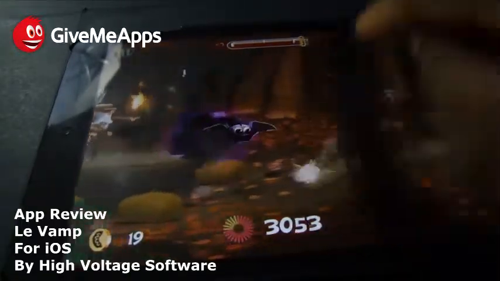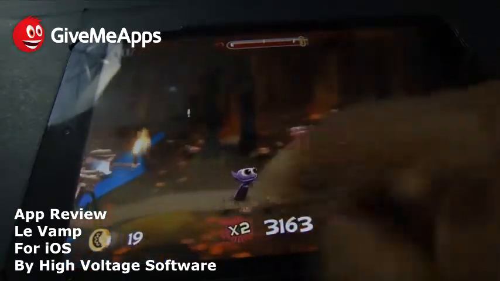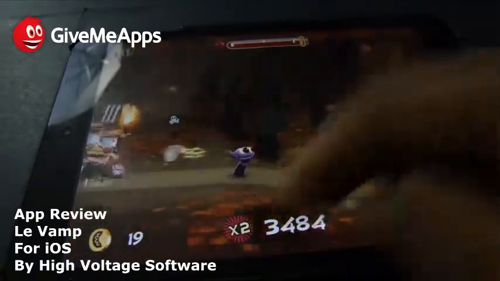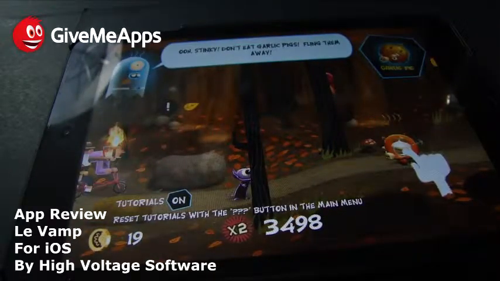I don't have the music turned up that high. That's gone. Take a look. Swipe that down. Get those pigs. You gotta pay attention. Take a look. You have stinky garlic pigs. You have to fling them away. You don't want those there either.